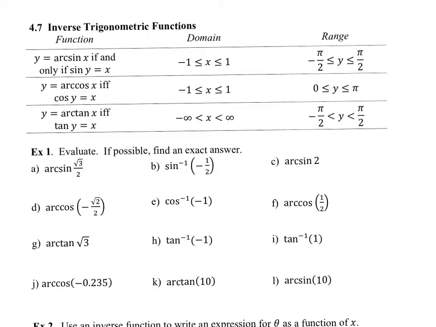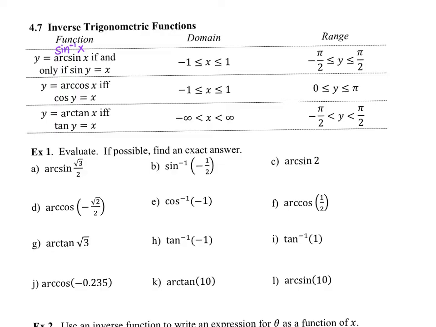Okay, so do write this down. This is saying for the inverse function of sine, which is also called arcsine, y = arcsine x if and only if sine y = x. The domain is -1 ≤ x ≤ 1, and that matches the graph on the previous slide. The range is -π/2 ≤ y ≤ π/2, and that matches our middle graph. I am going to write on here, when you say arcsine, that's the exact same thing as saying sine to the -1 of x. Inverse sine and arcsine are the same. It's just a different way of expressing it.